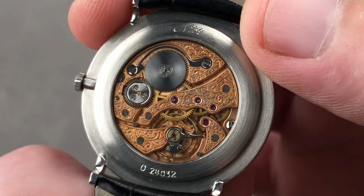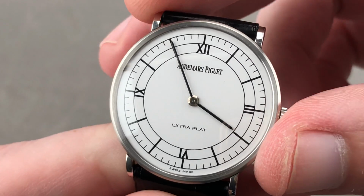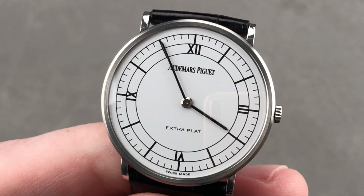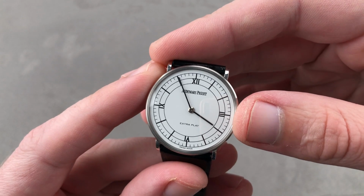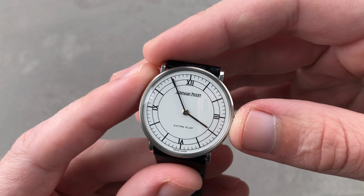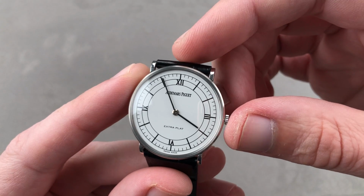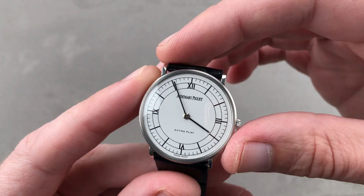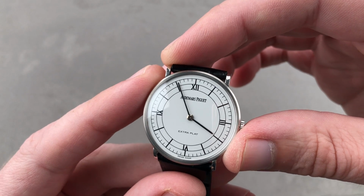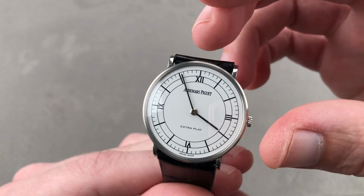This is a gorgeous movement, traditionally finished, and for under $10,000 you will not find more elaborately, beautifully, or excruciatingly artisanal finish on any competing or comparable watch. This is both a vintage timepiece and a modern masterpiece at the same time, and I say that because the late 80s is still my lifetime and I don't want to make myself an antique. 20 meters water resistant, but then again, you're not going to get it wet or we can't be friends. This is a timepiece for all time.